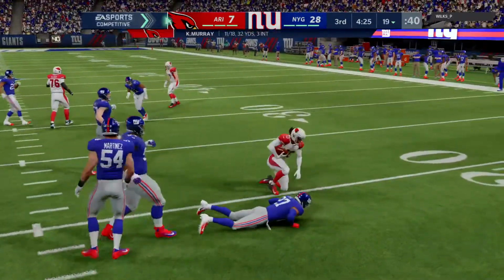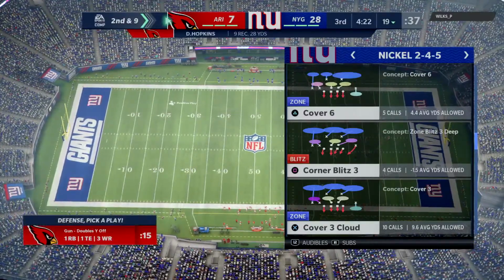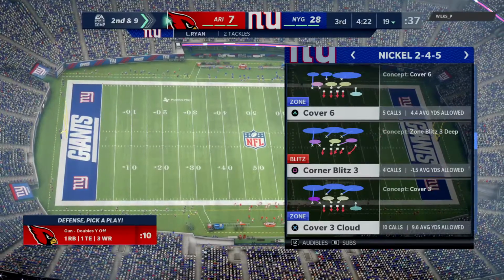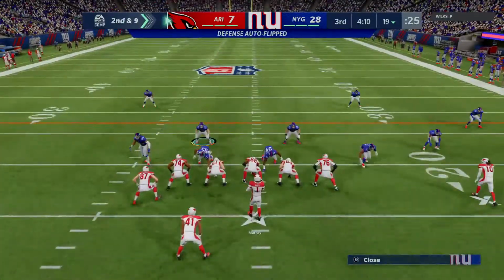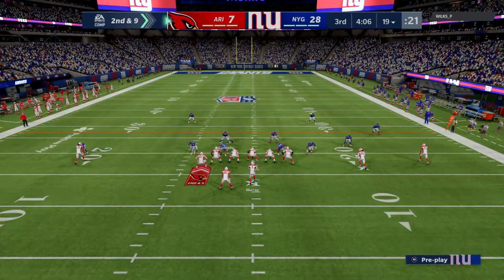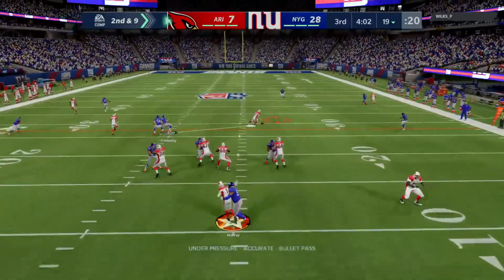And not a whole lot to speak of there as they'll bring him down shy of the 20. Just a yard on the pickup there, and it'll bring up a 2nd and 9. Gain of a yard. Defenses always talk about earning the right to rush the passer on 3rd down. And you know what offenses want? Win 1st down so they can set things up for themselves better. And that wasn't helpful there. Not a big impact on 1st down.